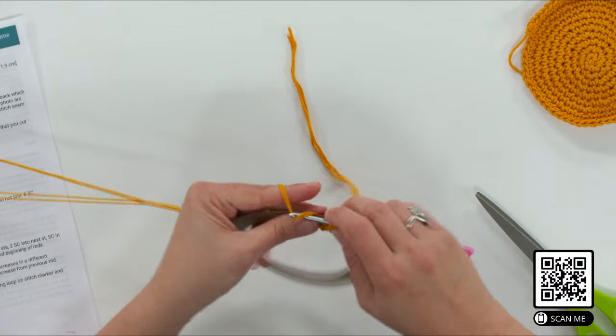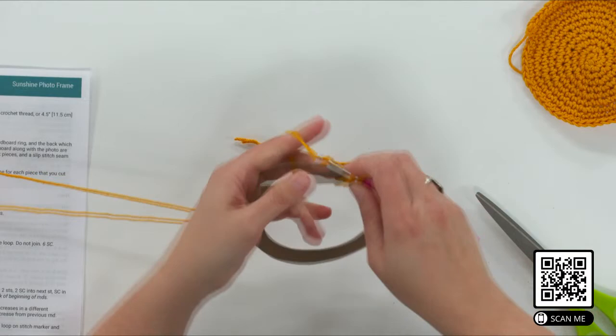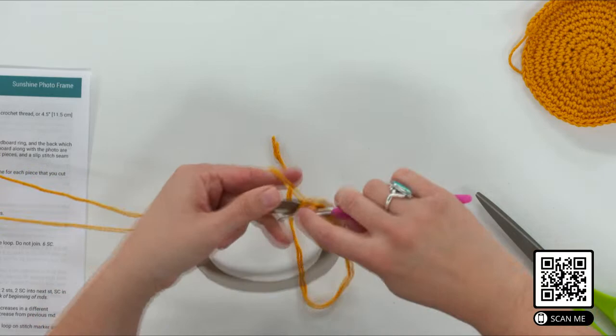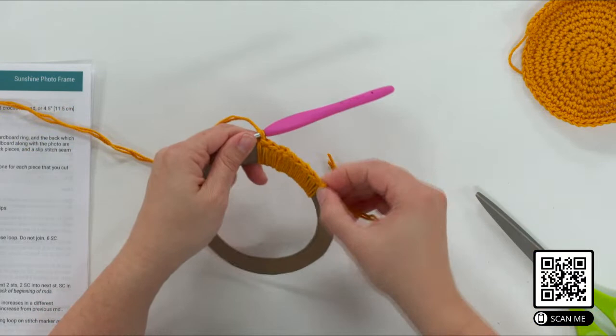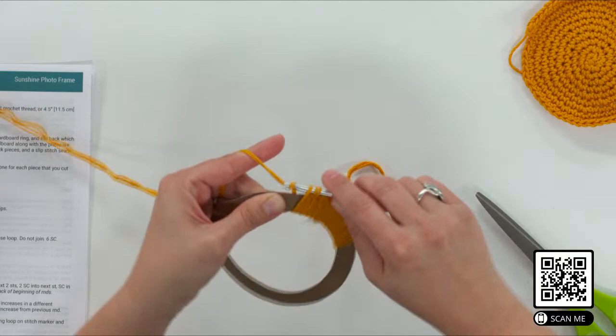All right, so we're just going to continue working into that ring until we have 60 stitches around. What I like to do as I work around is check at certain checkpoints. You'll know when you have 15 stitches that you should be a quarter of the way around your little donut, because 60 stitches divided by 15 is 4. So let me check and see where we're at right now. Let's see, 1, 2, 3, 4, 5, 6, 7, 8, 9. Looks like we're doing pretty well. 10, so when we're at 10, we should be a sixth of the way around our donut.